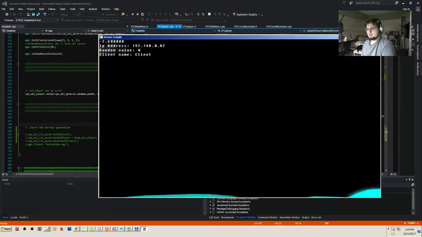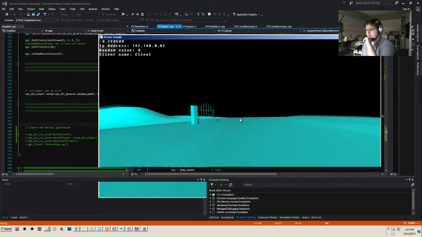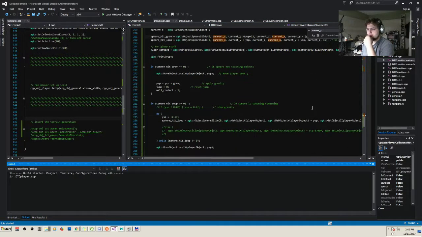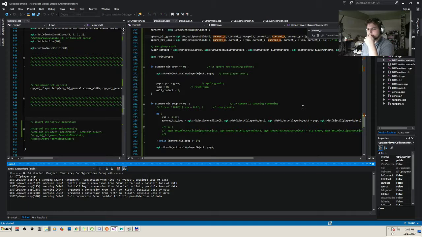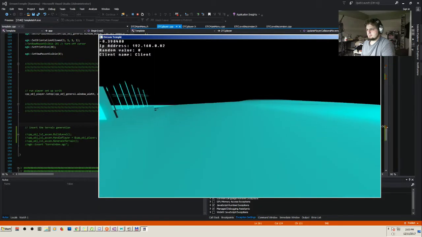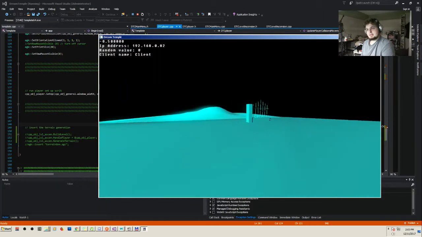Minus, yep, here we go. Okay, so how about we be a little bit, oh wait, hold on a second. +1. Let's be a little bit more generous with these values.